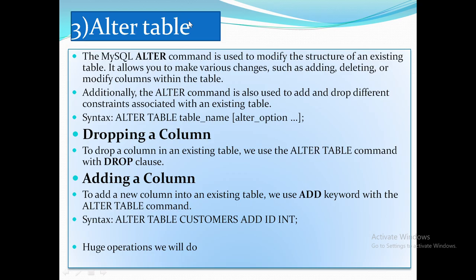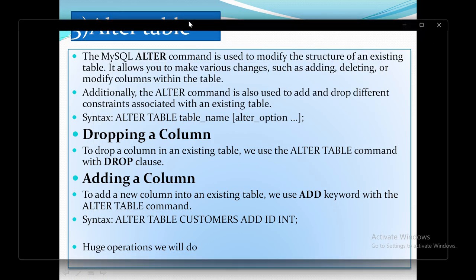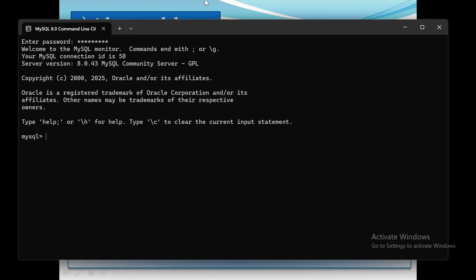So now I'm starting the programmatic level. MySQL, open, enter the password. Naga is my password. You can type your password on your laptop. Don't type my password, because it's not going to work, as my password is only on my laptop, not yours. That's what I'm saying, right? So show databases.